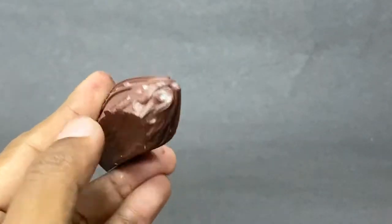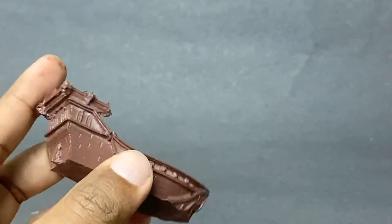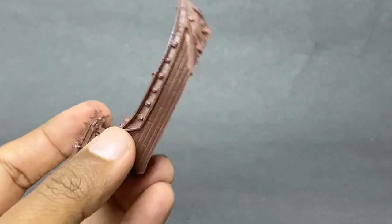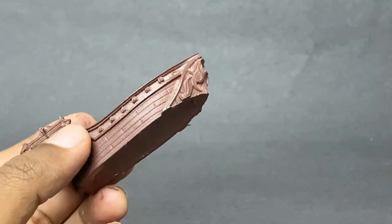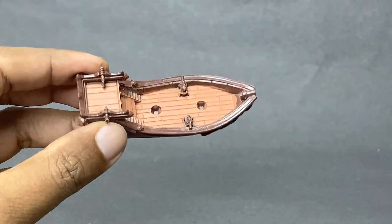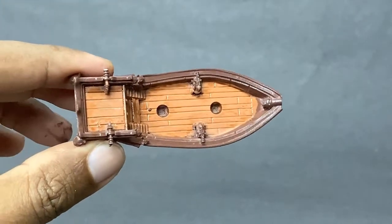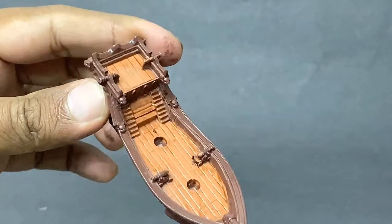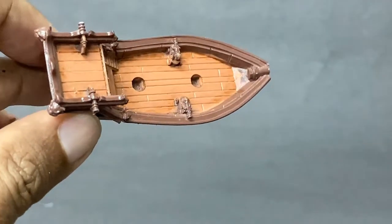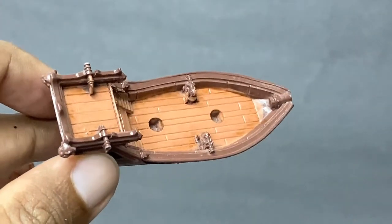This is the hull of the ship. What I did was I sprayed the hull brown — I used oak brown as my main base. I needed a light, very light layer to give it a nice smooth finish. I then did the decks with a tan flash, and then I proceeded to give it a wash of flesh wash. I like the brown tone in the flesh wash, so I'm using it for this particular model. I also used tan flash to highlight just the center parts of the ship, to give it a little bit of texture and body depth.